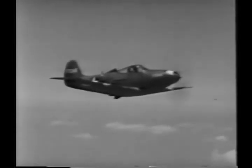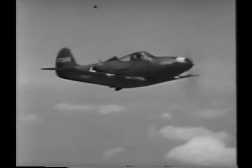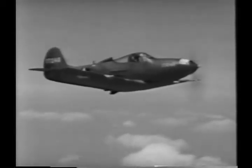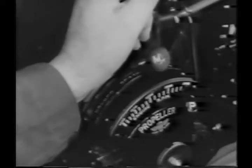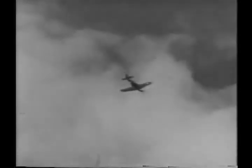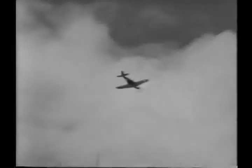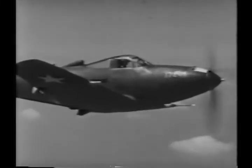And now you should be pretty well acquainted with the basic handling qualities and general flight characteristics. Before shooting your first landing, you might give her the gun and see how she works. Now you've had a good workout and have gotten the feel of her pretty well. Let's bring her in for a landing.